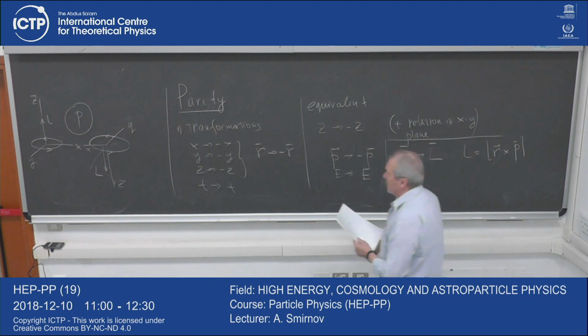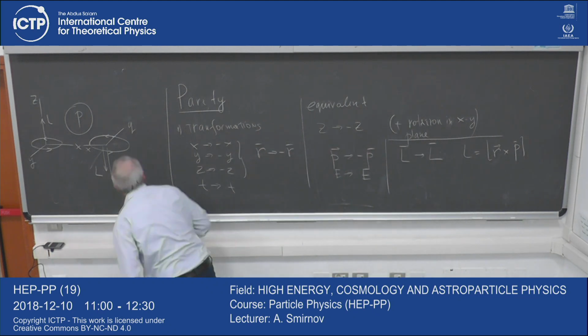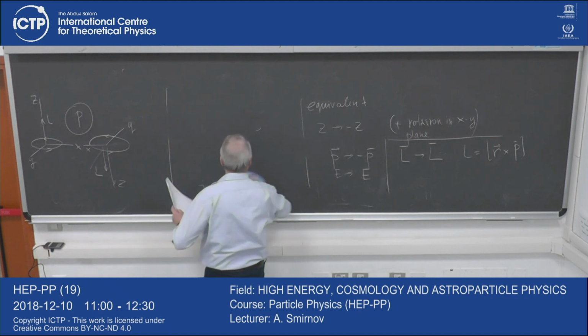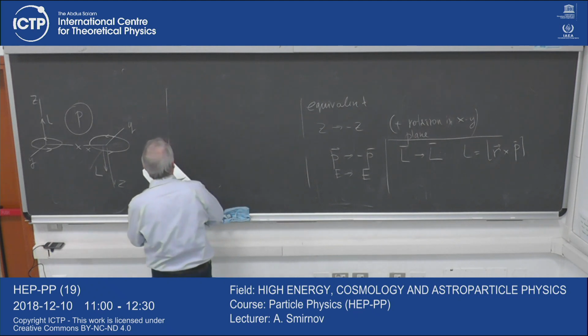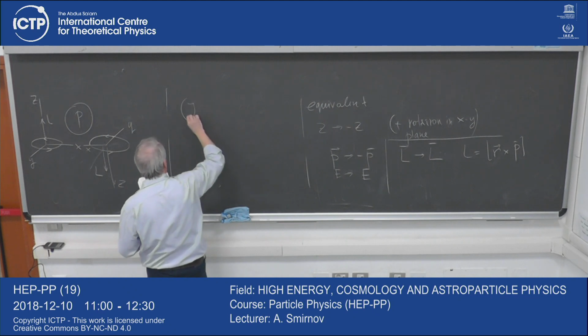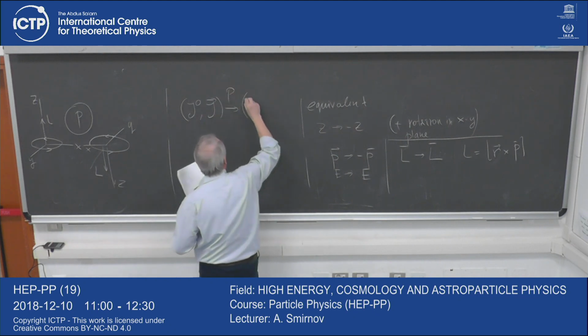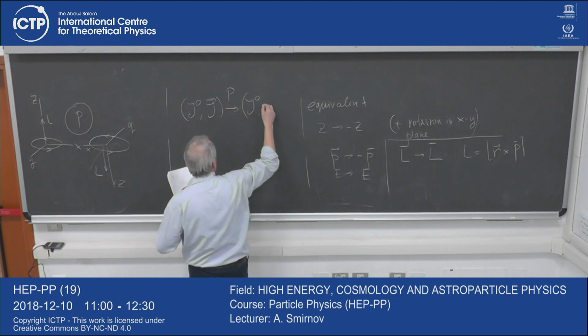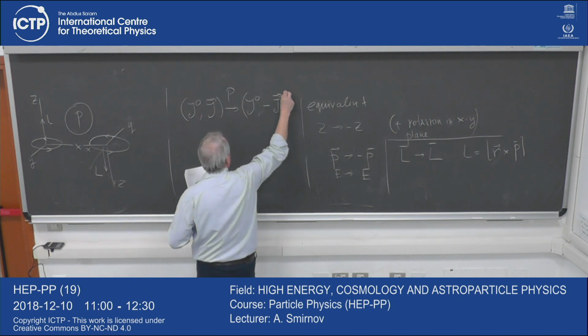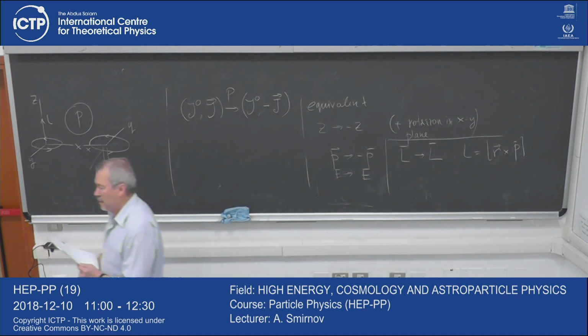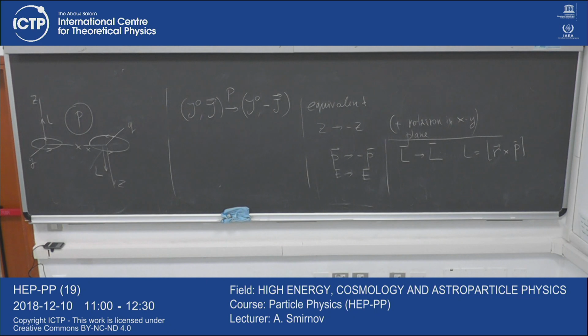Now, other characteristics important for us are currents. So how are currents transformed? You have the zero component and the vector components of the current. Under P transformation, the zero component doesn't change, like energy, right? And the vector components of the current change the sign. Now we need to define how the fields are transformed. You see, every time we need to define all the transformations. Then we define the transformation completely, and then we should check whether our Lagrangian is invariant or not.